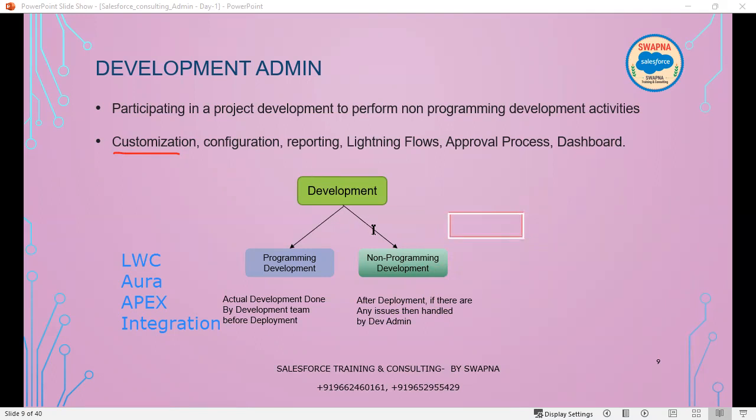Now we have a support admin. First it will go to the support admin. If the support admin is not able to solve the issue, then it will go to the non-programming development.